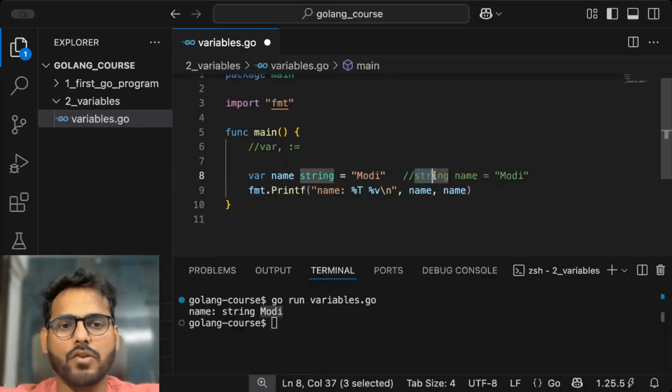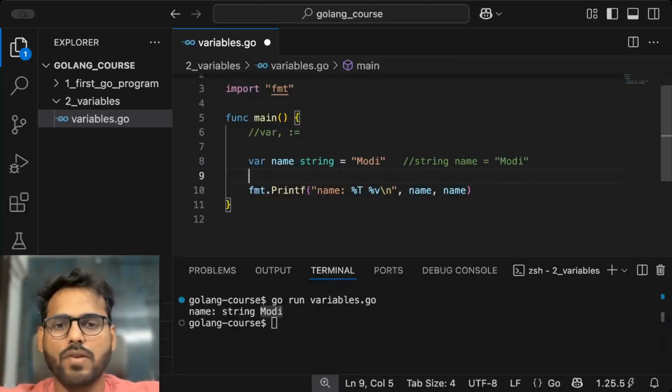You will struggle here. You can read it like a variable of type string with name, which is not so straightforward. So this Golang variable declaration mirrors how we read English in our day-to-day life, which is left to right, which basically improves the readability of the code.